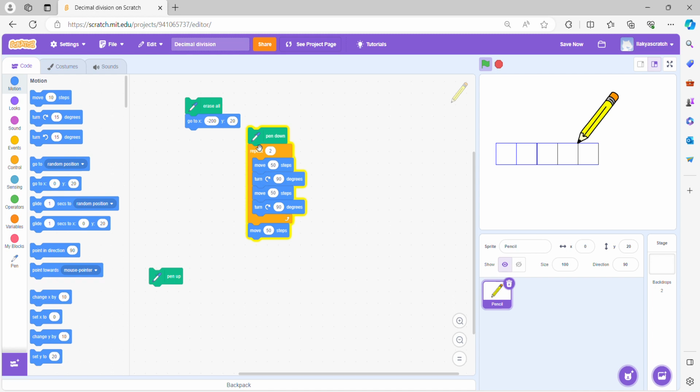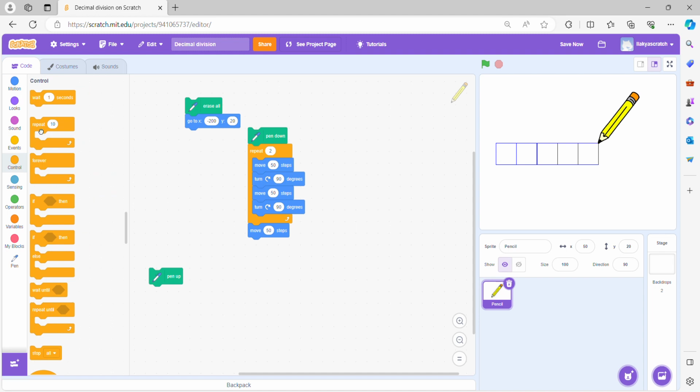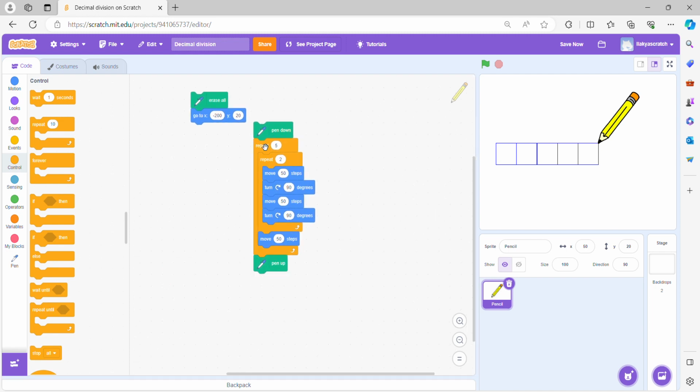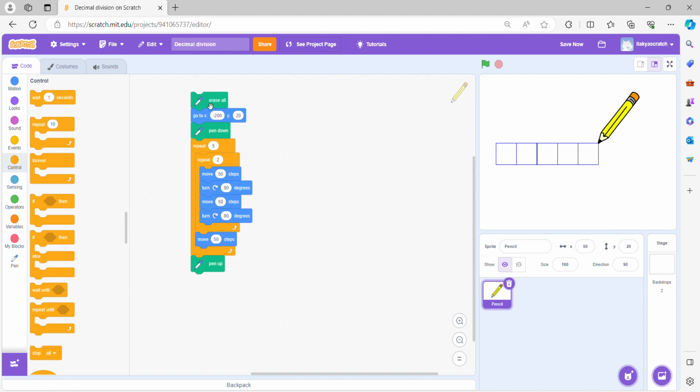I can draw many squares in a single row. So go to control and take a repeat and put this whole repeat in that. Now it will draw one row of squares.